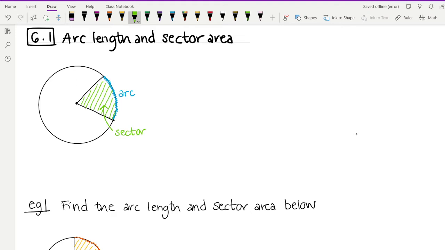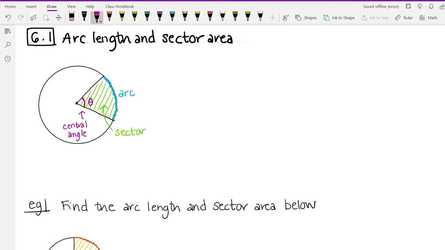And in order to quantify what portion of the circle we're looking at, we could have made this much smaller or really big. Any portion of the circle that is measured from the center and is just a slice of the circle counts as a sector and an arc. The way that we're going to quantify how big the sector and the arc are is by looking at the angle here. I'm going to label this as theta, but this angle is referred to as the central angle of the arc or the sector.